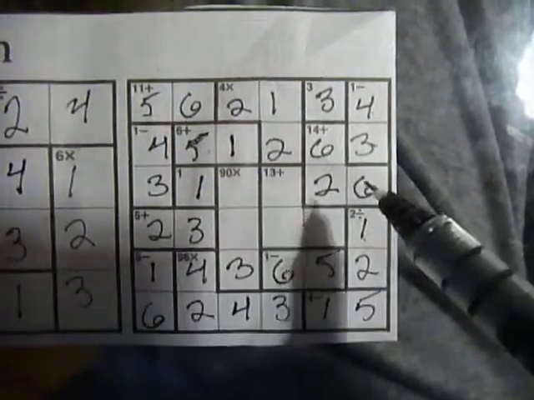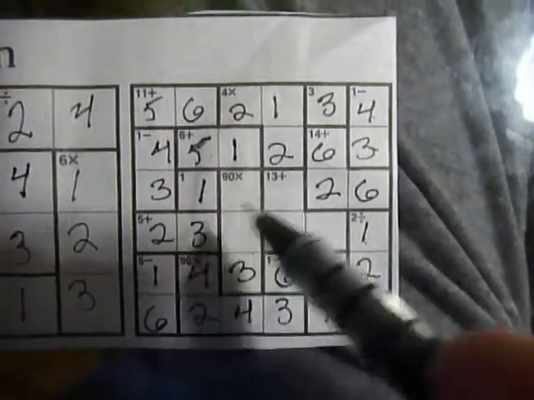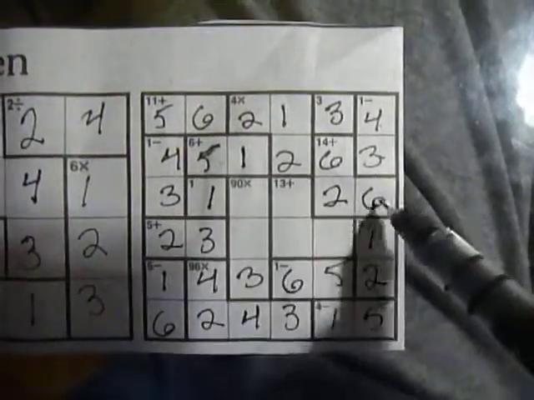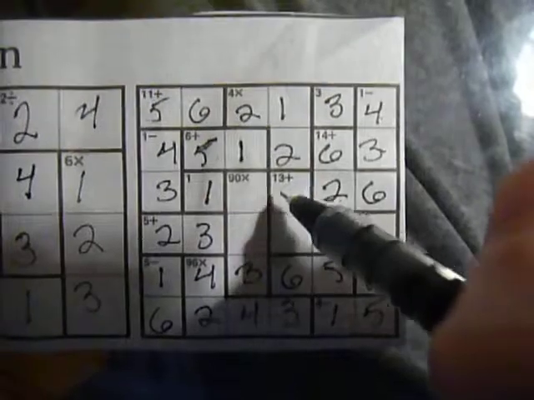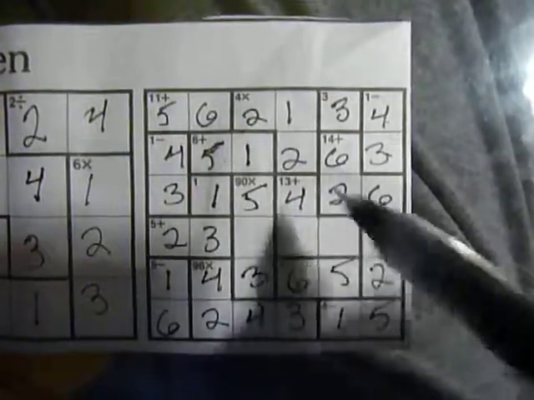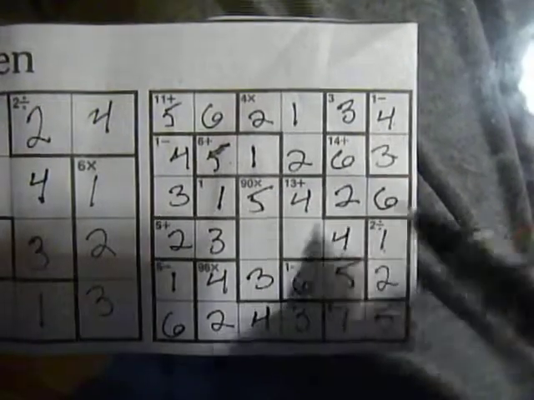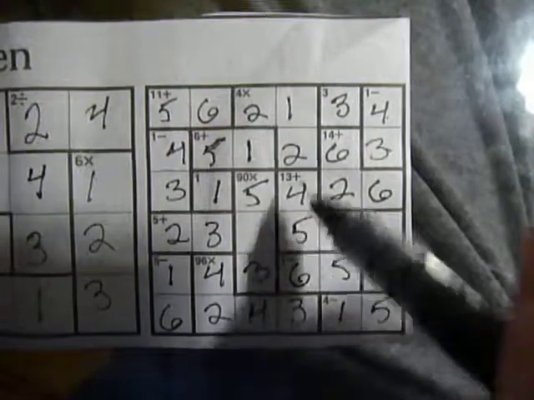Alright, let's finish up here. So we need a 5 and a 4, right? 1, 2, 3, blank, blank, 6. Means we need a 5 and a 4, so that has to be the 4, that has to be the 5. The 4 is taken there, so that has to be the 5 there. Has to be the 4 there. 6, 5, 4.